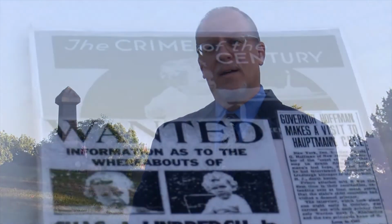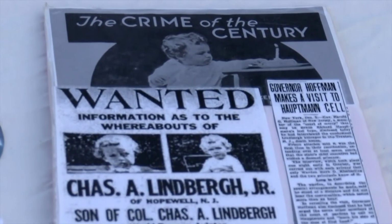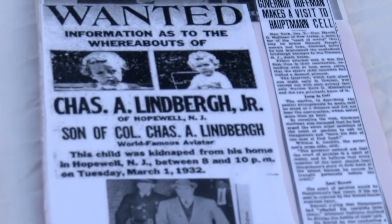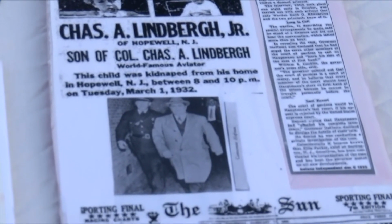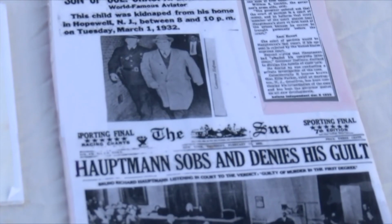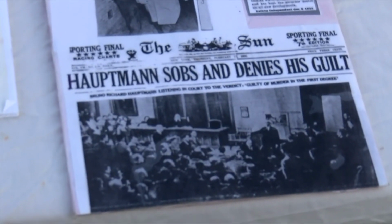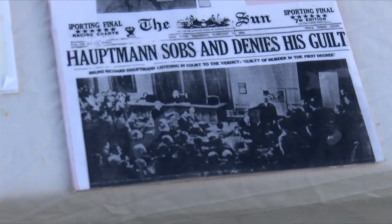He was also governor during the Lindbergh trial, and Harold believed that Bruno Hauptmann did not act alone in the Lindbergh case, and that his execution was going to be too swift, and that co-conspirators in the case would never be discovered if Hauptmann was executed too swiftly. Hauptmann would not describe who his co-conspirators were. He wouldn't reveal that information, and Harold opened his own investigation into the Lindbergh case in order to try and uncover who else was involved in that kidnapping.